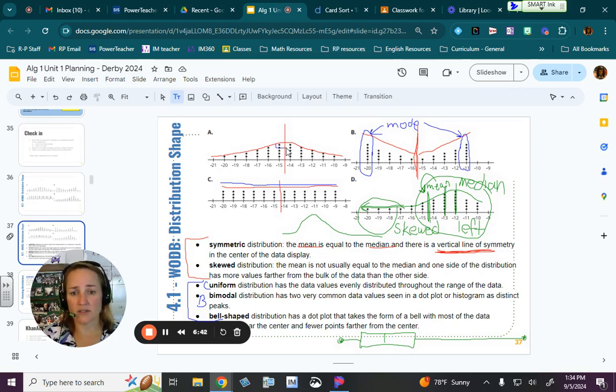Now A also has two modes, but you see how they're both right here in the middle? So it's got one value that's the highest amount, like negative 14.5 or something like that. These are all the same height. This one has a highest point here, so at negative 12 it has the highest point. This one's got two of those highest points, and they don't always have to be on the outsides like this one is. We can have a graph that's kind of M-shaped like that, and that means we also have two modes up at the tops.